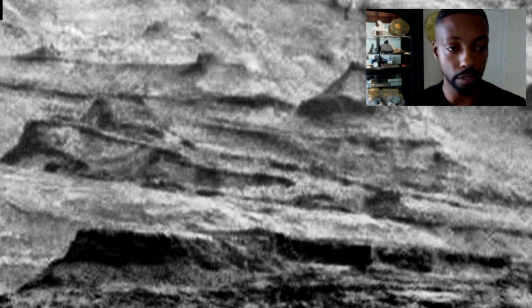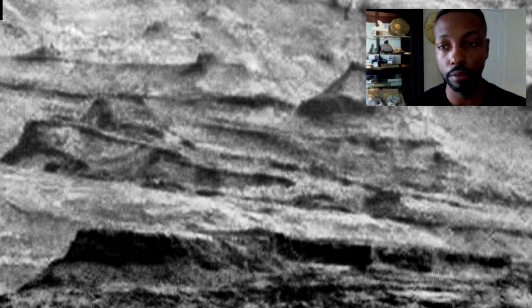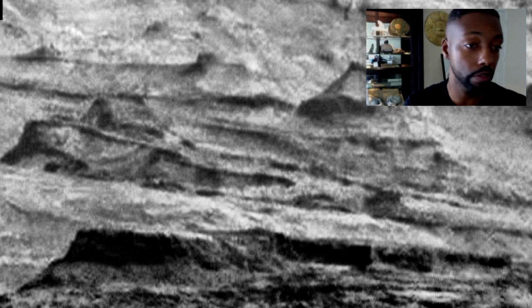Now, if we go to the black and white zoomed out image where you can actually kind of see the structures and you can see the little cottage in the front, I'm almost wondering if this cottage, it looks like it's built into the hill, but we can't really tell because, you know, NASA. But I wonder if that is an entrance to this bigger facility or this bigger structure in the background. If you go in from there and then go underneath the surface to get to that humongous, what appears to be humongous structure in the background.